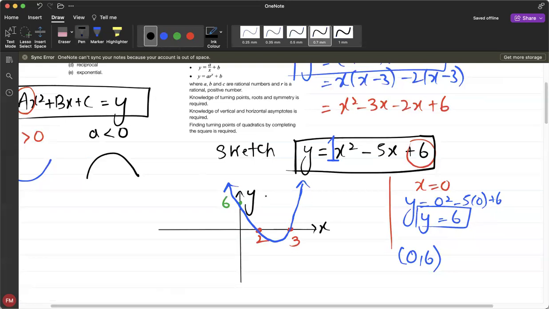I would expect, when you're drawing this out and this question shows up in the exam, this is probably going to be worth a minimum of 2 or a maximum of 4. And they would require you to identify these x and y intercepts. I get this question, aren't we supposed to figure out the minimum point? Again, using completing the square, you can figure out the vertex. We call this the minimum point, my vertex in this case. You can figure this out, but that's not what the question says. So in some questions, they're going to explicitly mention, also figure out the minimum point.